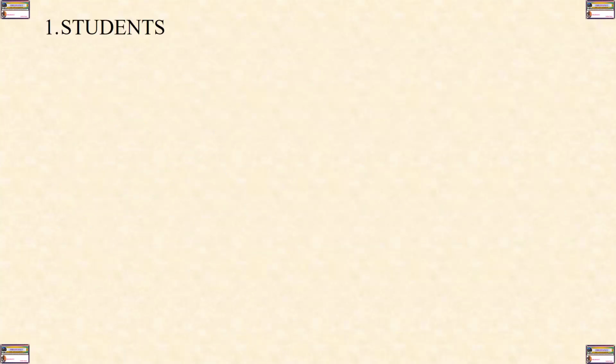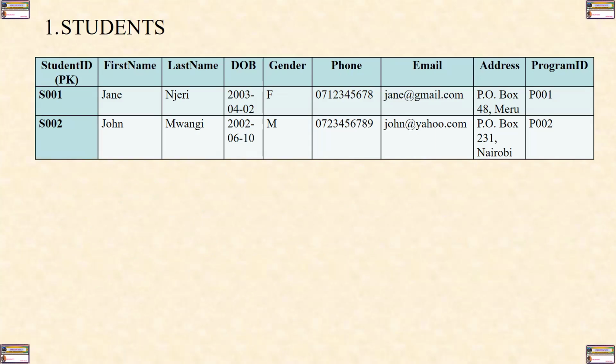And therefore, this is how they are going to look for the students table. Now this table, you can see there's a very close similarity between tables in second normal form and the tables in that normal form. As you can see from this table, there's nothing new that we have introduced which was not in the second normal form table. We have only added the key for the primary key here.